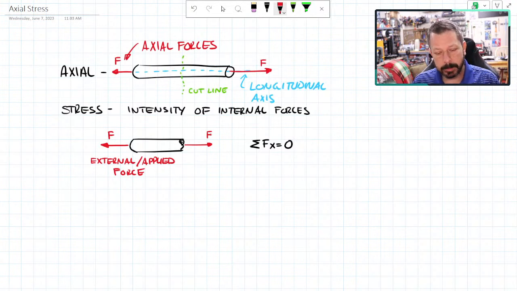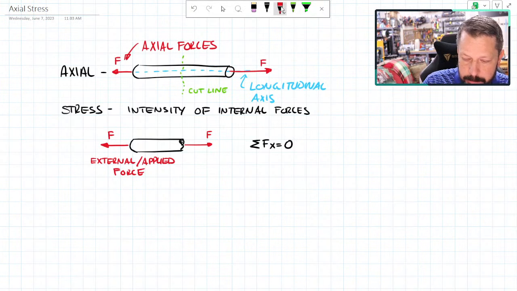But when you actually cut the body open, we're going to draw a lot of these little free body diagrams. They're going to get very simple, hopefully, to you, but we're going to draw them even when they're simple, like the one that we drew here where we cut it open, just to reinforce the point that you cut it open, draw the free body diagram, and it turns out that internal force, I probably shouldn't have called it F, but it does have to equal F. So this is the internal force.